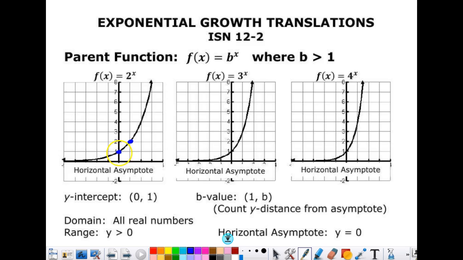Okay, now the first point, this parent function, most of our parent functions all year long, in fact all of them, have gone through the origin, like down here, where the x and the y axis cross. But this one, the parent function doesn't go through the origin. It goes through the point 0, 1, okay? So that's how you know if that first point that you can come to is going through 0, 1, you know it hasn't moved any right or left, or even up or down, that it's at home base. Okay, so that's the first point.